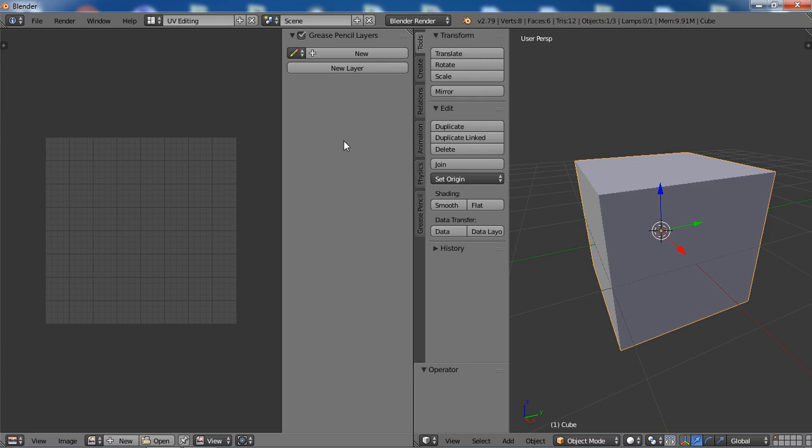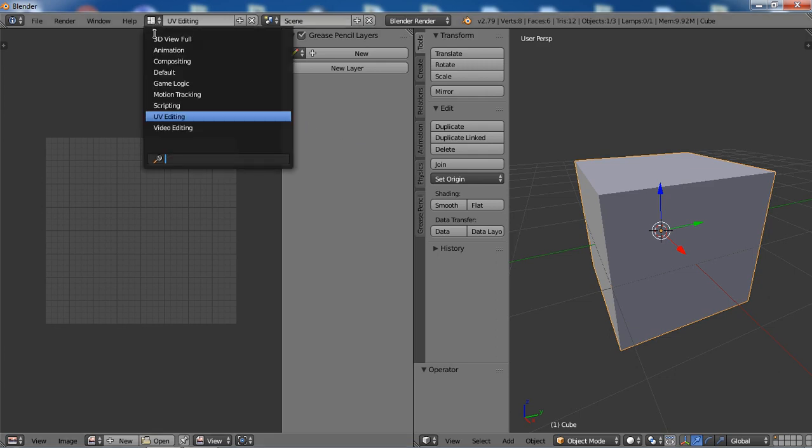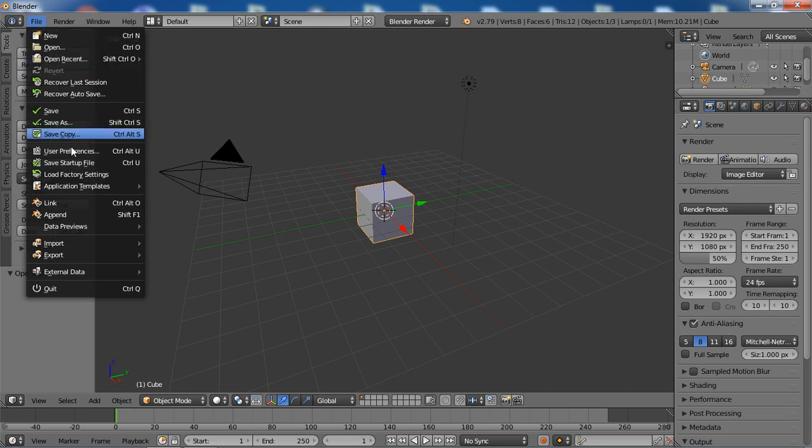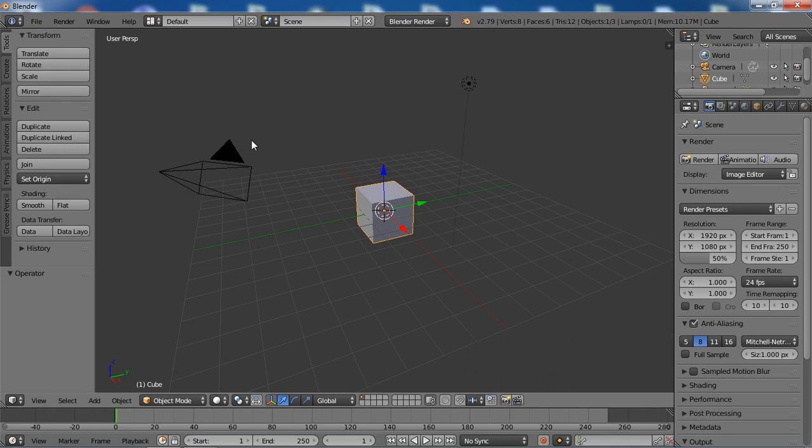Now, let's go ahead and go back to our default layout. If you can't find the default layout, we can always reset Blender to get to this. So all we have to do is find the file menu and just do load factory settings. Once we do that, it loads all the default preferences and it basically resets the whole Blender software. But be careful when you do this, because if you have custom keyboard shortcuts set up, it will revert them back to the original settings. So just be aware of that.